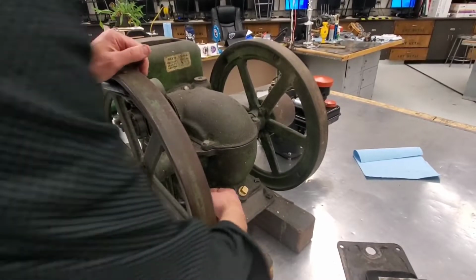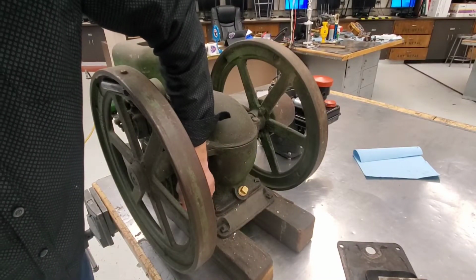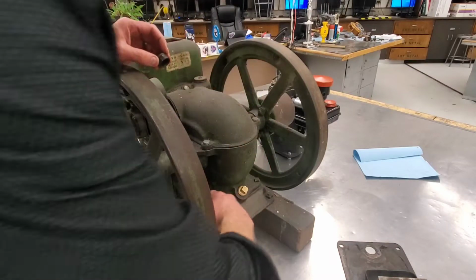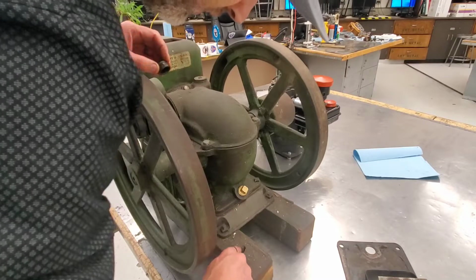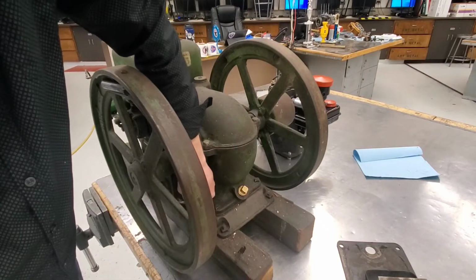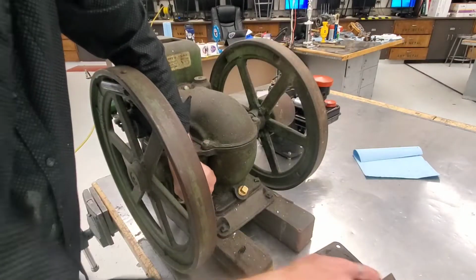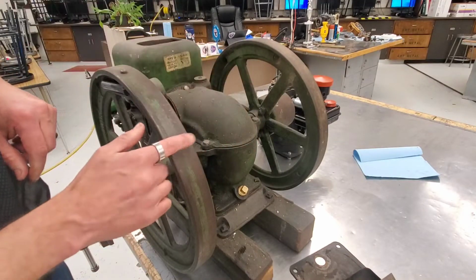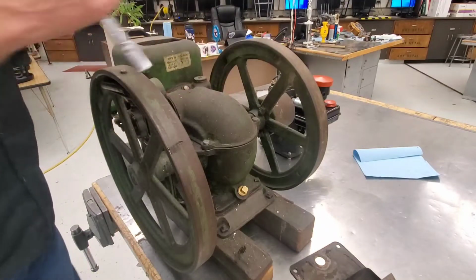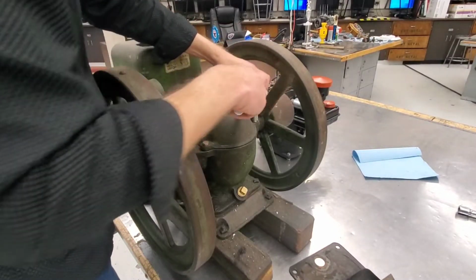So there is an oil fill right here. Let me pull this off and just look. And there's definitely some oil in there. Just for fun, I'm going to pull this little cover off so I can show you the replacement piece. So I guess that's 9/16 and I got a 5/8. Yep, gotta go grab a different socket. Alright.